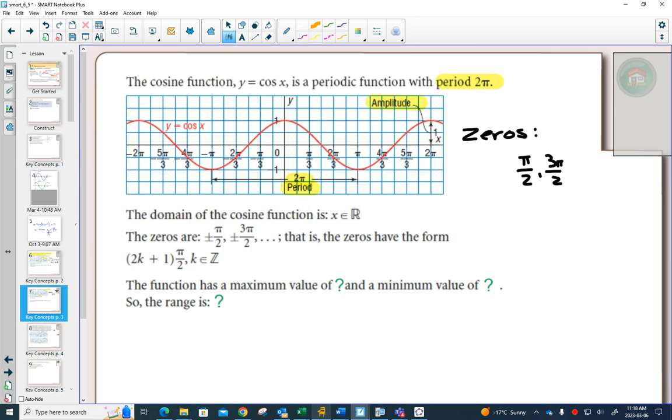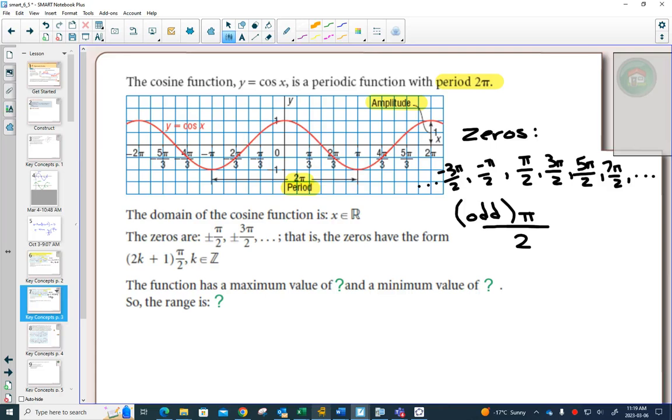We have pi over 2 and 3 pi over 2, right? Top and bottom of our unit circle. If we kept going around the unit circle, our next one coterminal with pi over 2 would be 5 pi over 2, then 7 pi over 2, dot, dot, dot, and same thing in the negative direction. And you might notice a pattern that we always have pi over 2, and in front it's always an odd number.